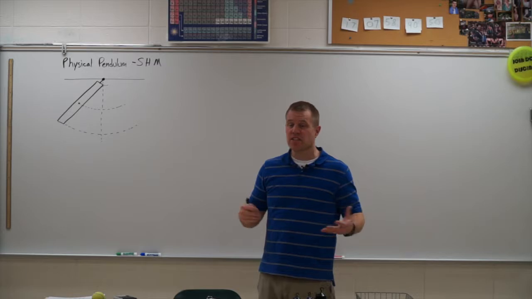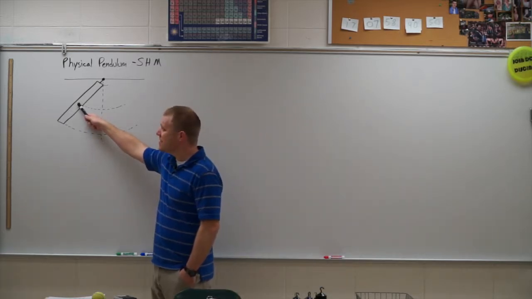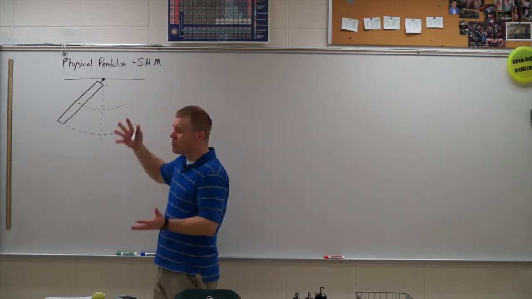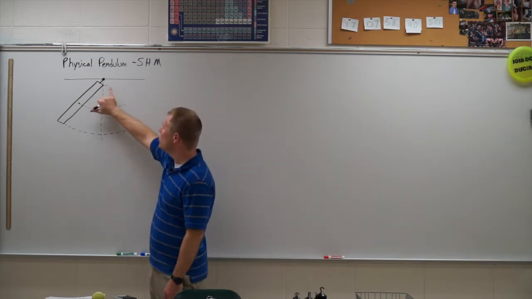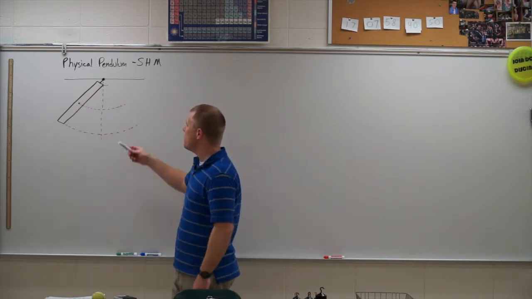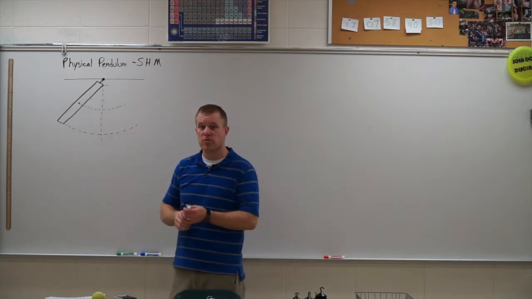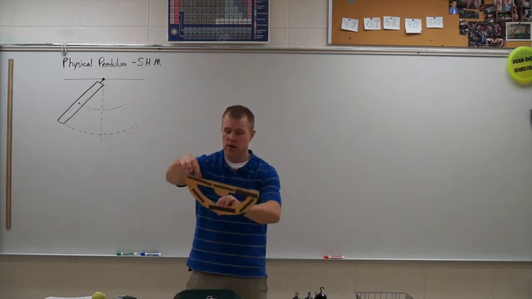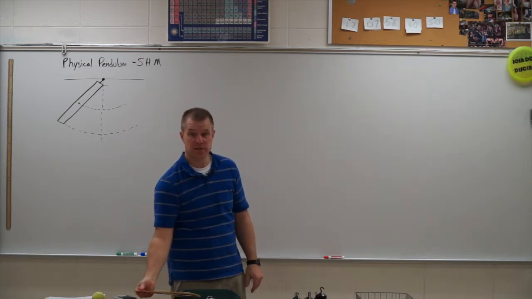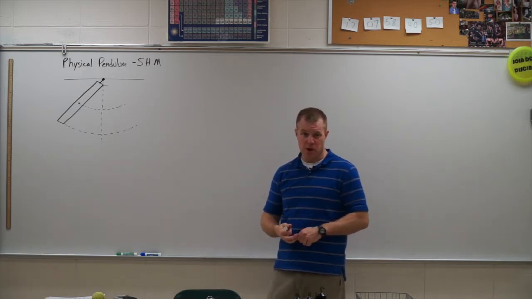Now we're going to look at a physical pendulum. This is the situation where the distance from the center of mass to the axis of rotation is relatively similar in size to maybe the size of my object. Okay? So maybe my object is completely outside of the center of mass, or maybe I actually have something where that pivot point is on my object. And so we're going to look at how do we set up this type of problem.